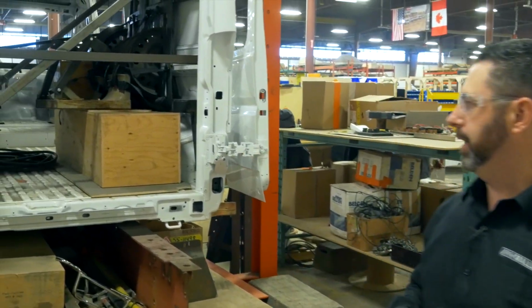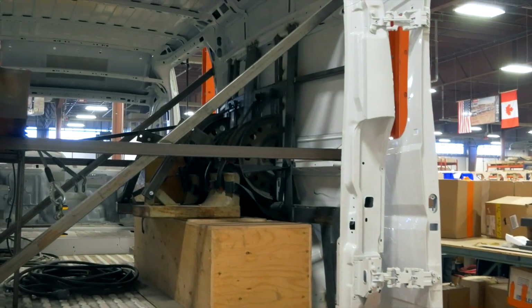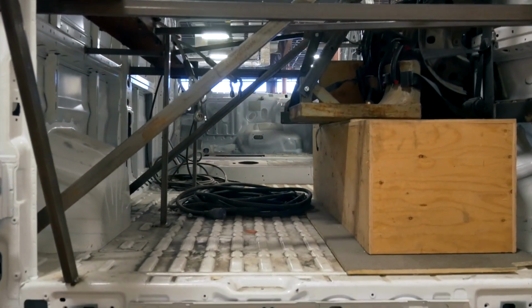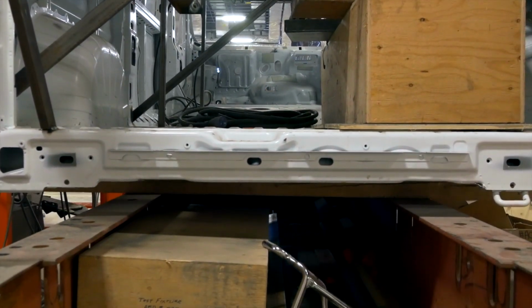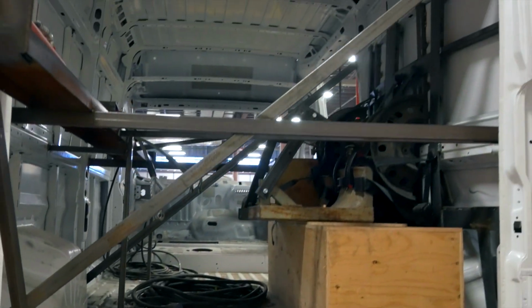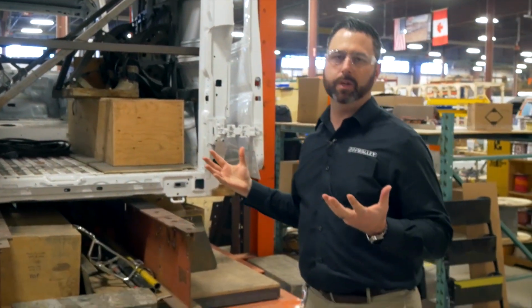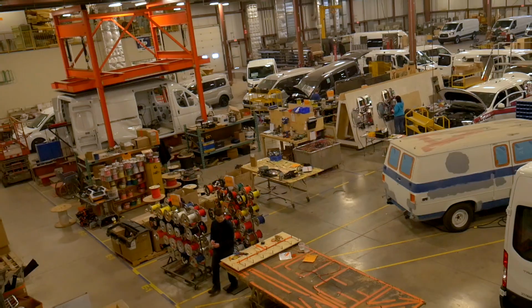Engineers design the product. We, of course, have to pull it for compliance testing to meet specifications depending on what country, province, state we got to adhere to. So whether it's a new cot mount, seating location, what we have here currently is a configuration for a new 6-point harness that had to be tested to meet requirements where we're selling our vehicles into.